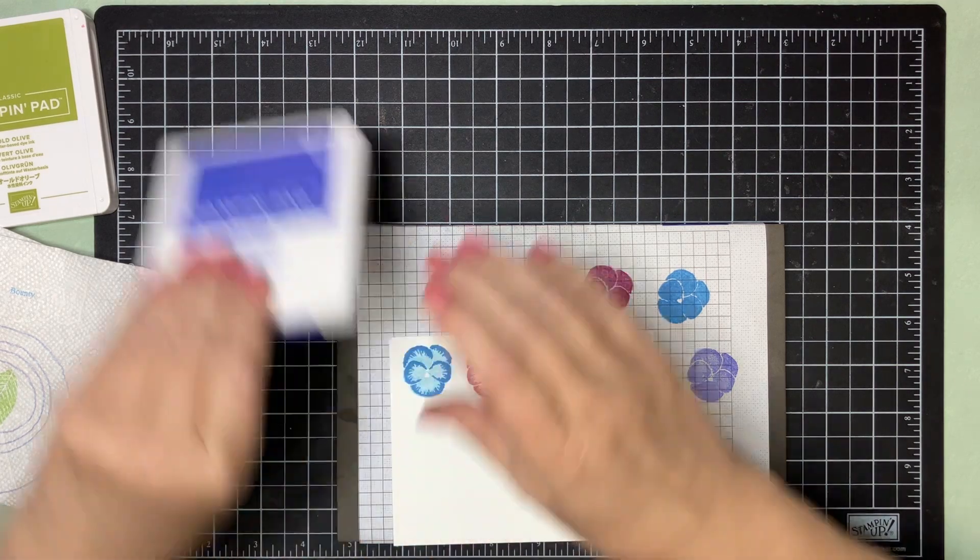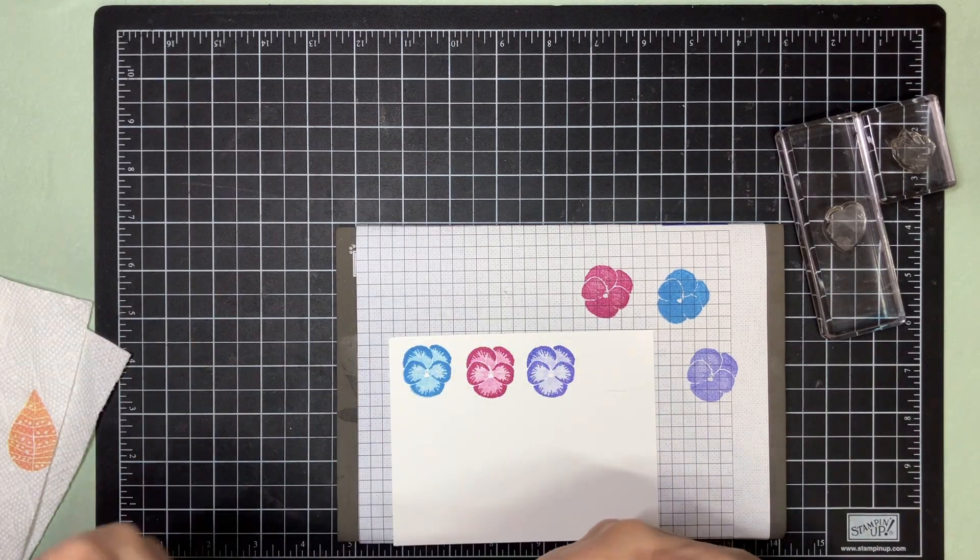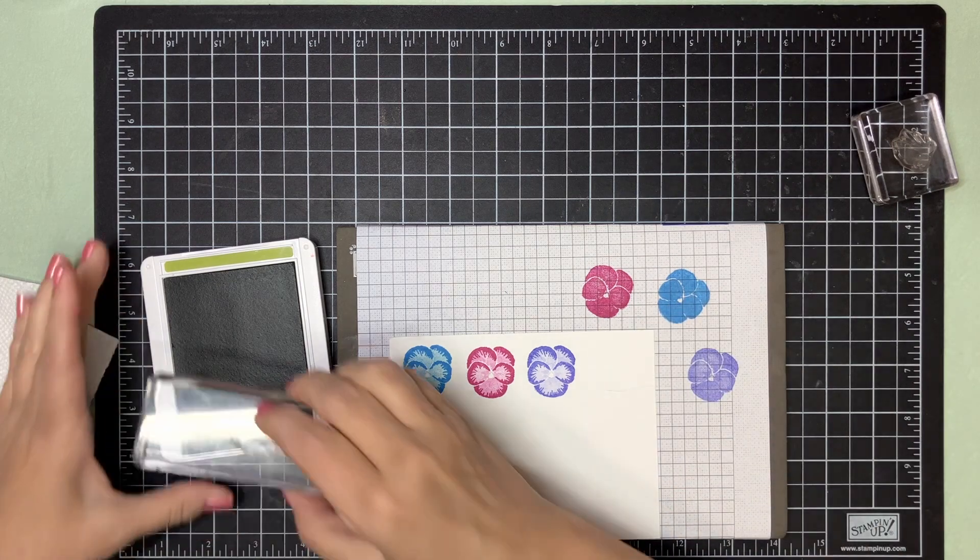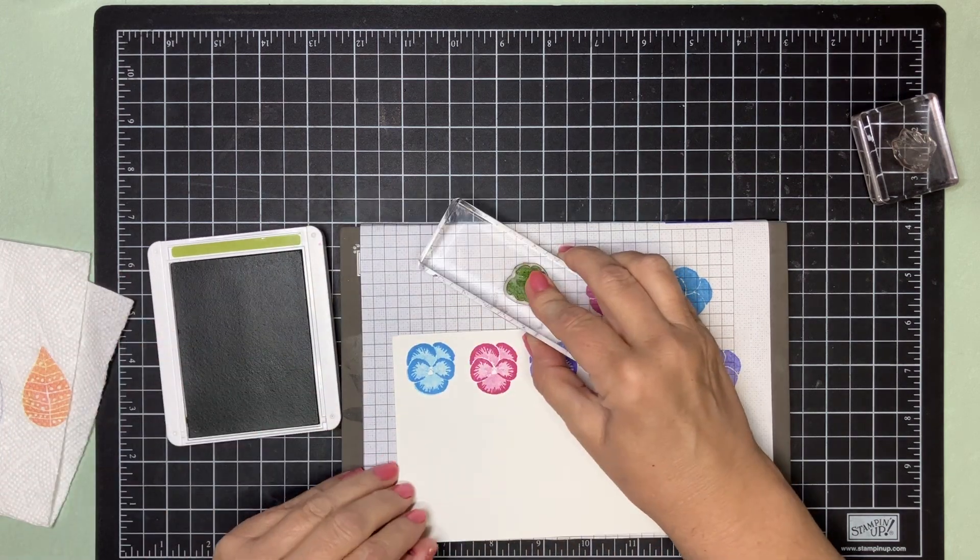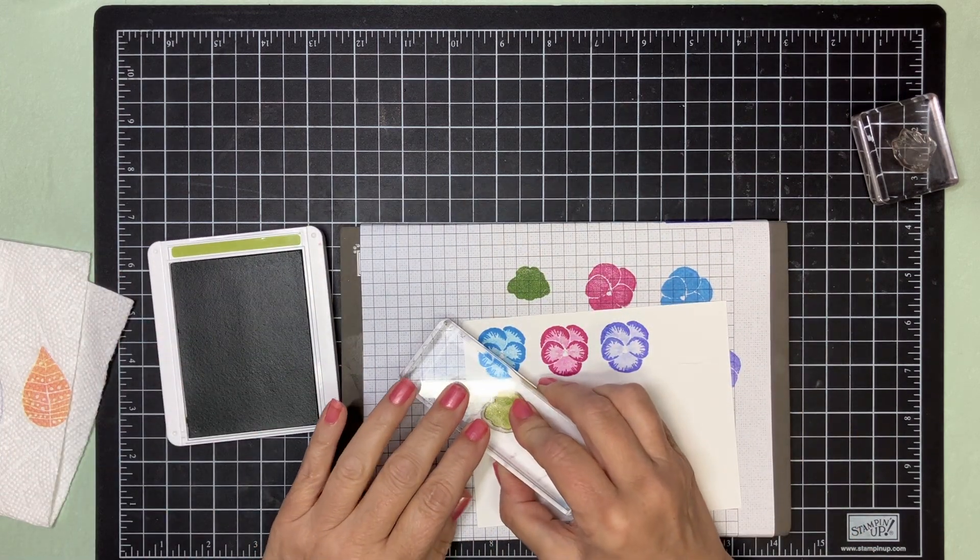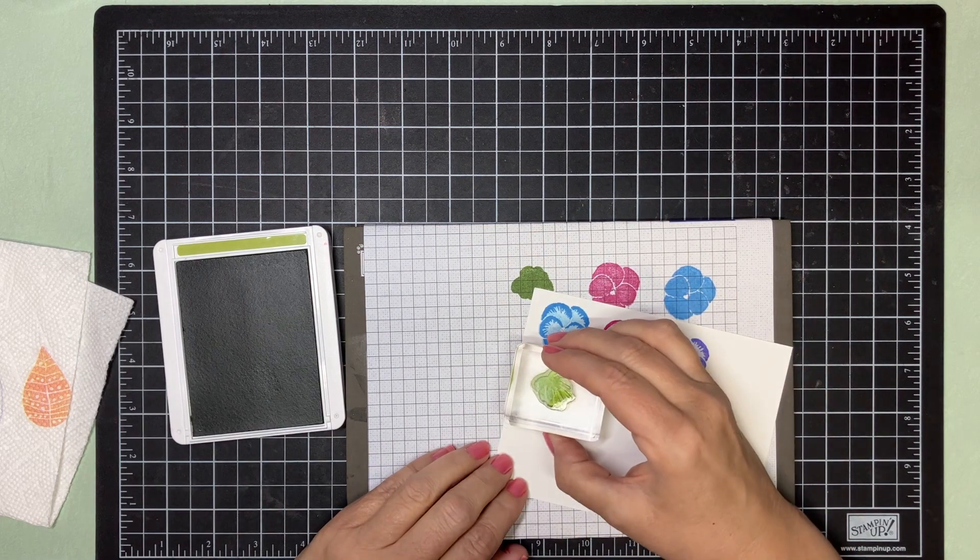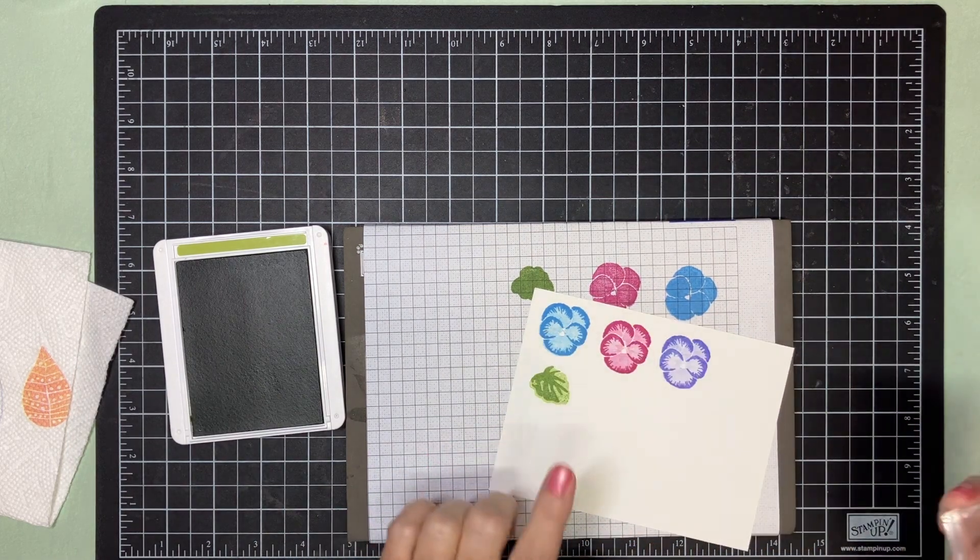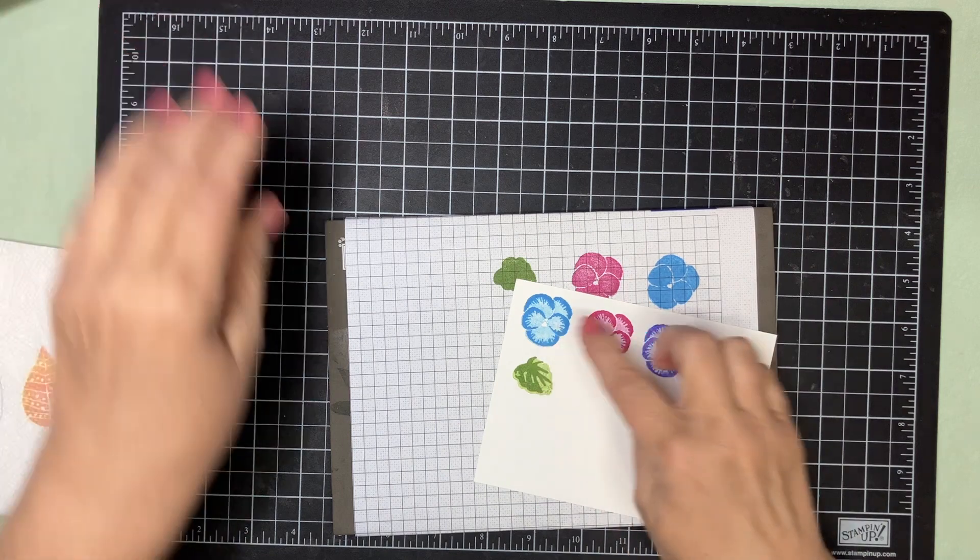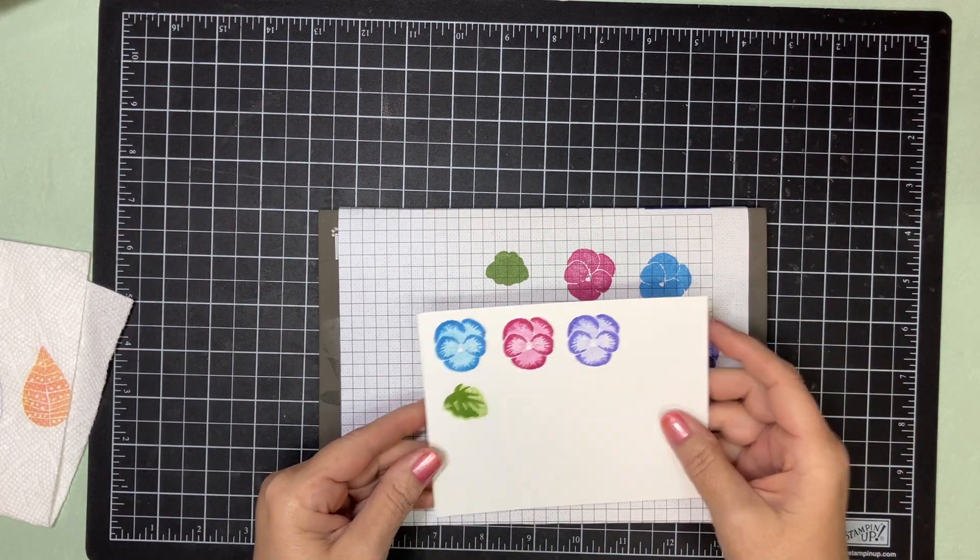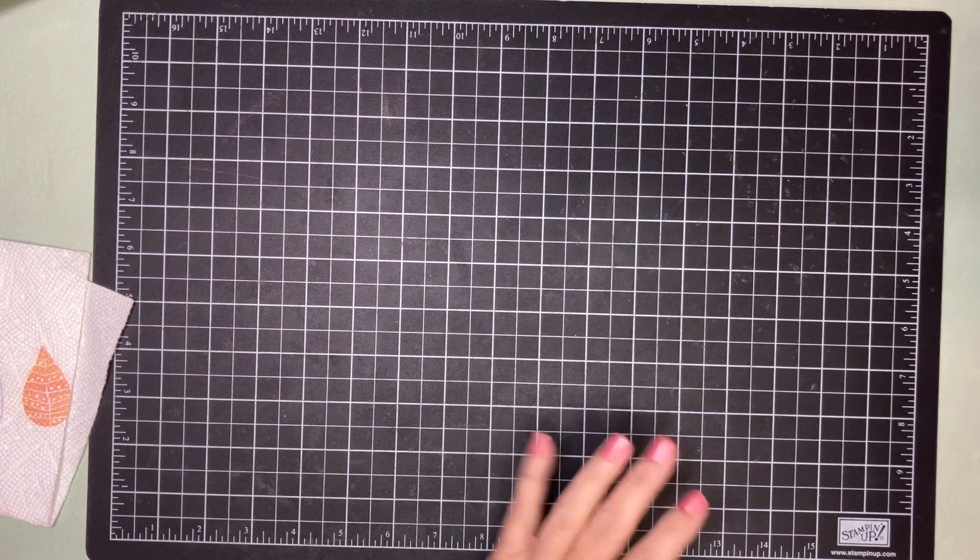Next was the leaves. I need one of each color. The leaves I need three. Now I'm only going to stamp one to show you because I like doing the background first. So I'm going to stamp it off. Like I said, it varies depending on the stamp. Play around with it and see what you like to do, and then solid of the Old Olive. For this project you need three of those, but I have already stamped these and cut them out. There's a die that fits both of those in the set so you can die cut them out. But I wanted to save us some time.